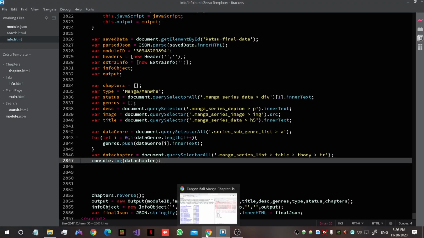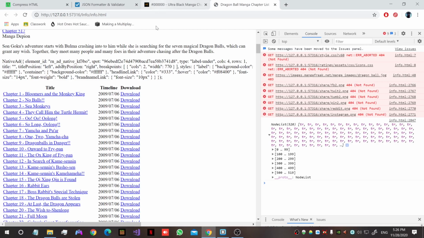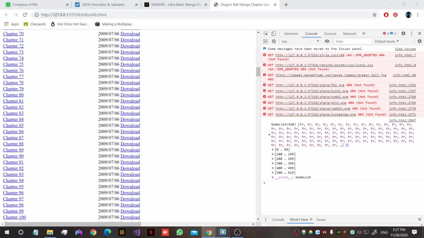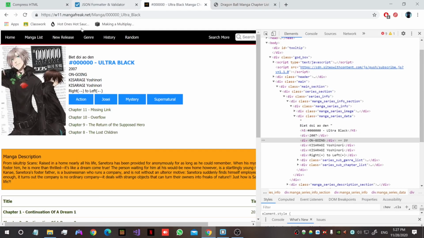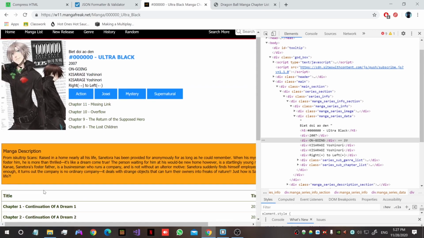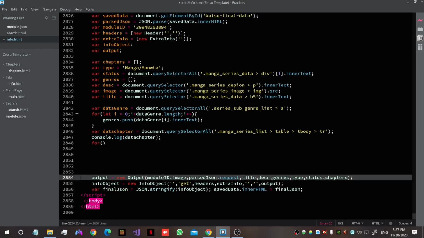What we want to do now is loop over all of them. And let's see, this one starts from chapter 1 to 500. So that means over here, this chapter reverse, because most websites actually start from the latest chapter, which is like 520, this chapter reverse here reverses it, so it starts from chapter 1. So that's all good. It seems like all of them start from the first chapter, so we're going to remove this first.